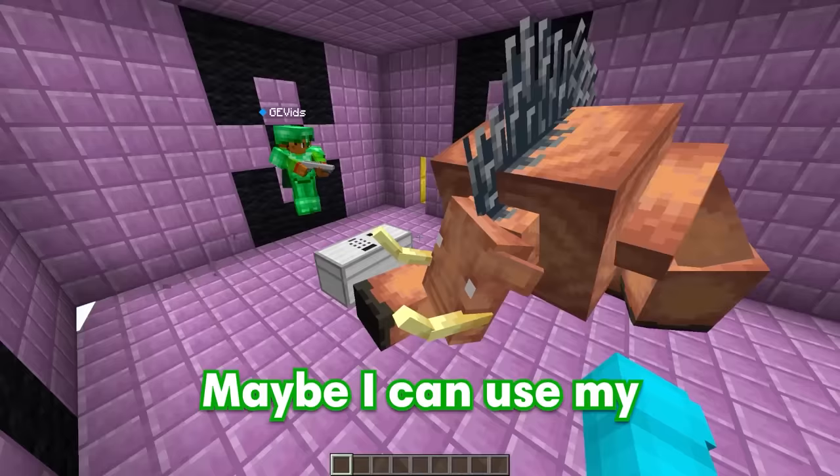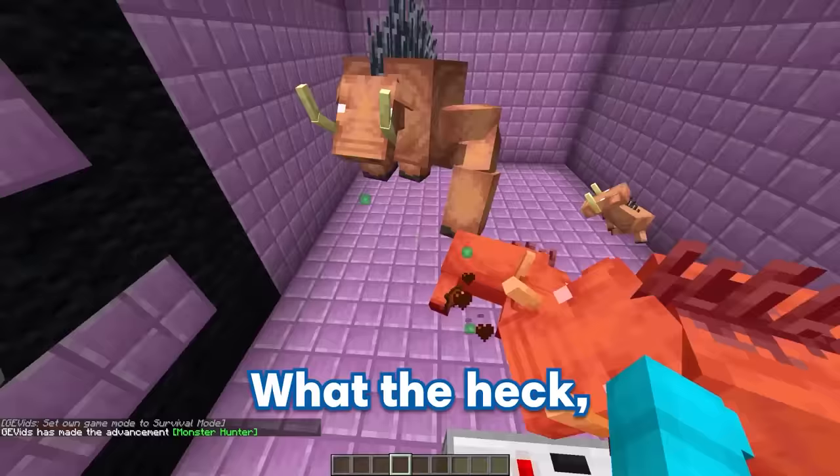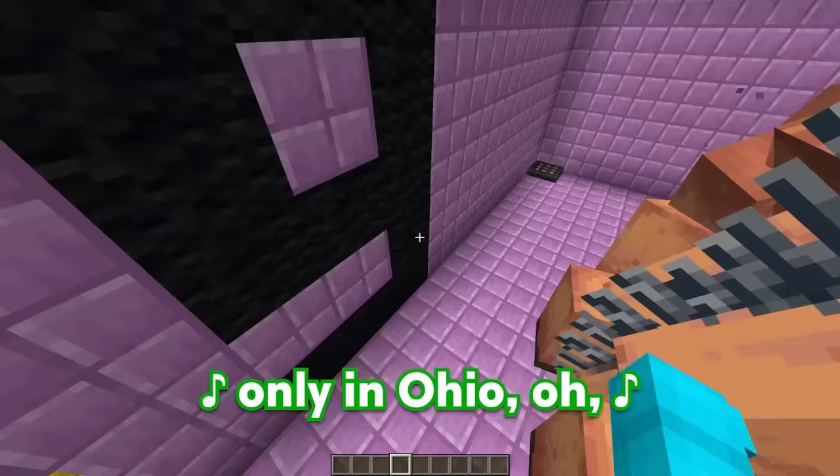Haha! Maybe I can use my shotgun against him. Come on, get over here! And wait a second, did he just spawn a bunch of regular Hoglins? What the heck? And they're all after you! Oh no, this is so bad. These mobs are only in Ohio. Oh, only in Ohio. Oh.